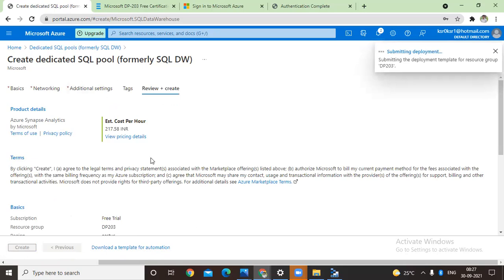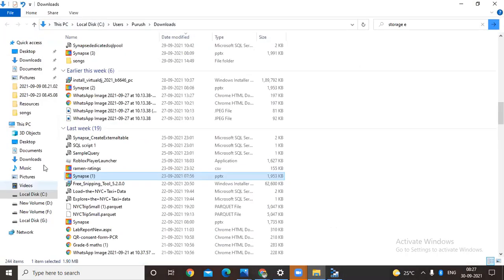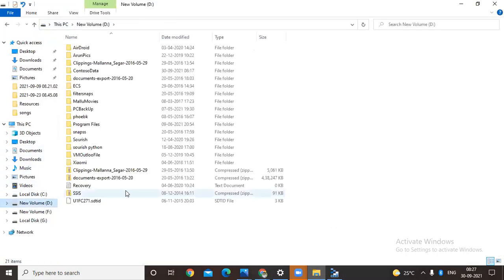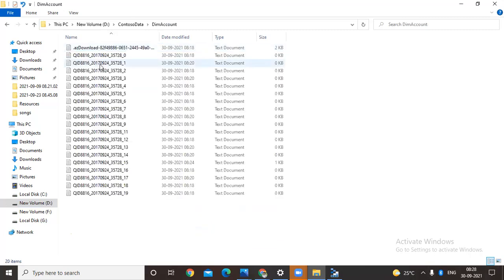Okay. So while creating that, whatever the data I have, let me go to that data. Then I did Contoso data. So if you see here, these are all the files which I have, right? So here the data is available in this way.